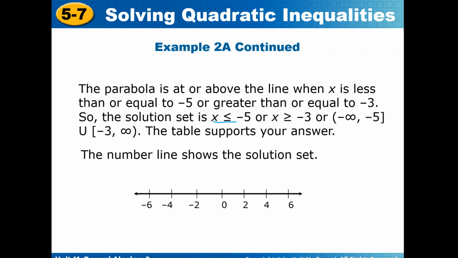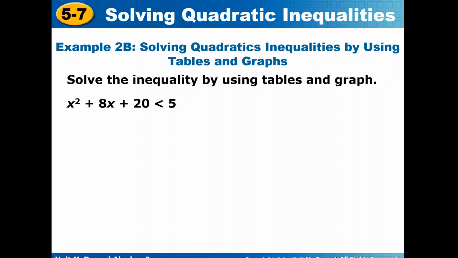So you can see x is less than or equal to -5, or x is greater than -3. And here's how it's written: negative infinity to -5, or -3 to positive infinity. You can use this on a number line to show this. So we just plot x is less than -5. Notice that the arrow is going that way and our other arrow is going this way. And we could also plot it this way. x is greater than, again, we have our arrow going that way, greater than -3. All right, here's another example.